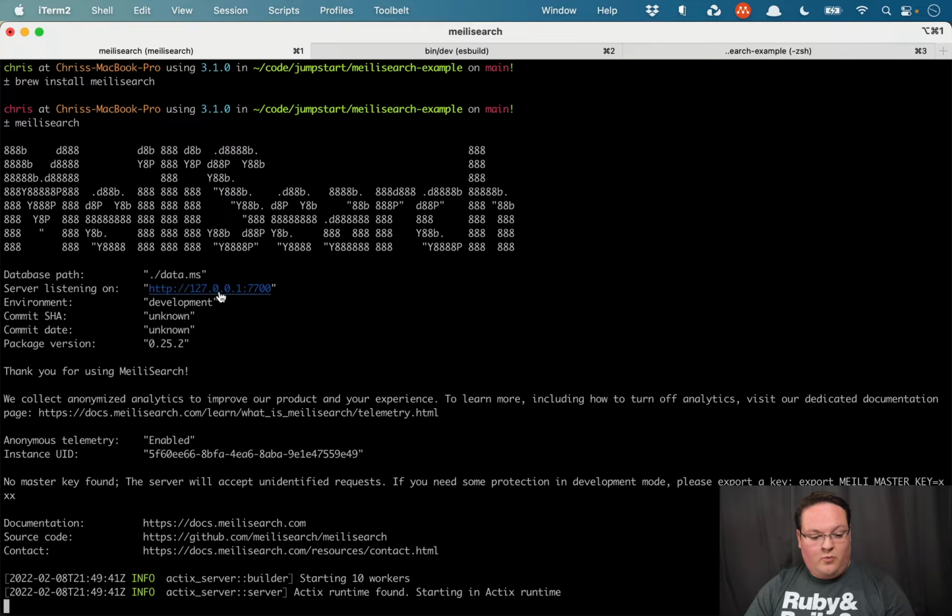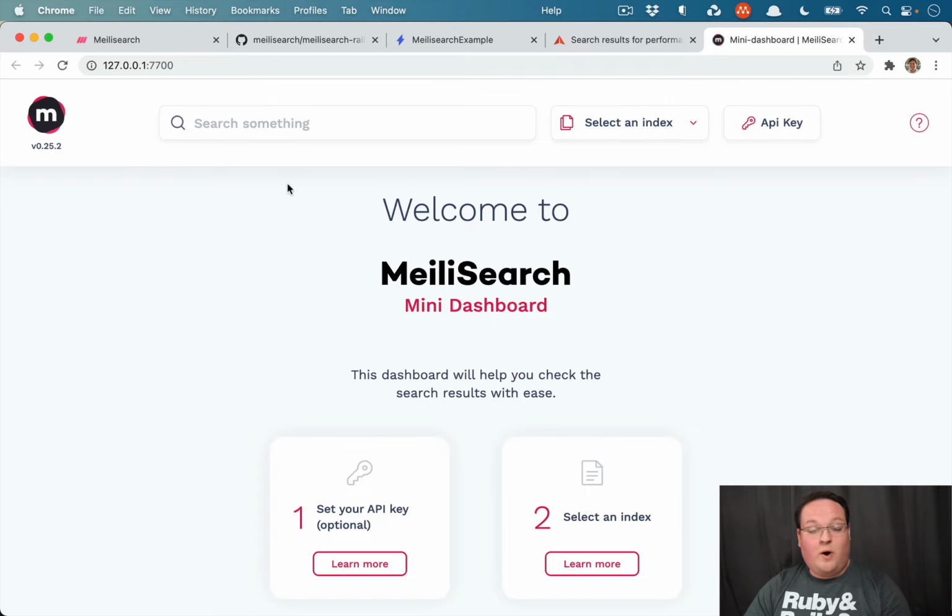So it's going to tell you what port it's listening on, and you'll be able to actually pull that up and test out your search index and everything with a search right here, which is really cool. So if you want to index things, test out your search, see if it's returning good results, you can play with all of that without even having to write code to render the results or pay attention to any of those things. You can actually test it out right here in development, which is a really, really handy feature.